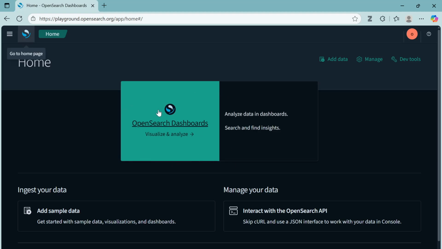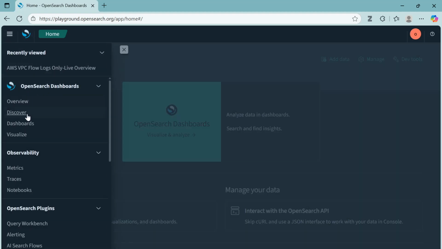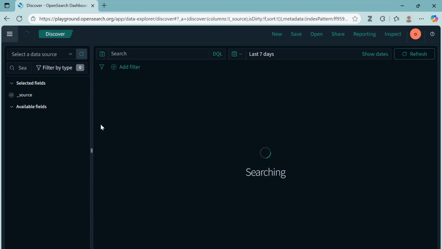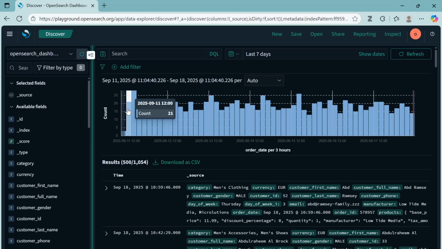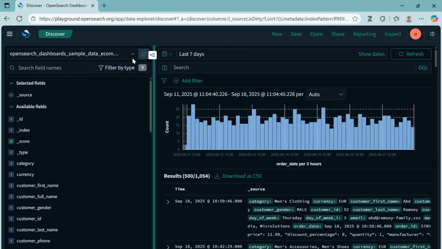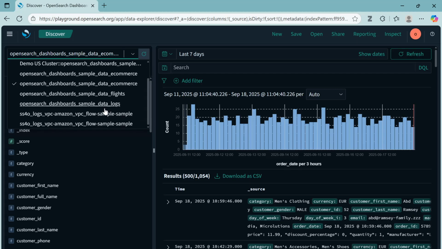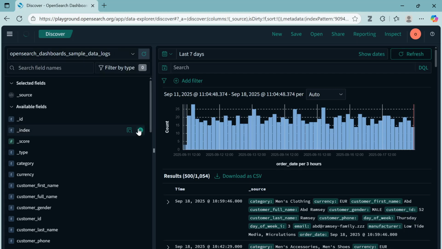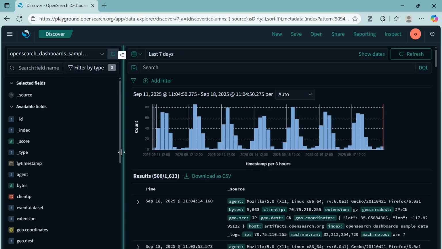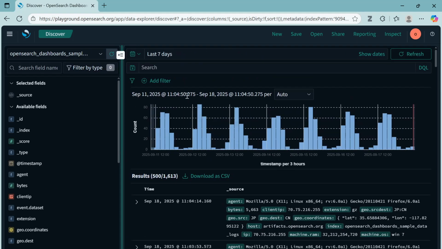So this is our playground. I'm going to the discover tab, and now I'll search for my specific index. So we are using the OpenSearch dashboard sample data logs index to search our fields. And this was the search bar I was referring to, wherein you can type your simple text-based queries and use them to search the data.